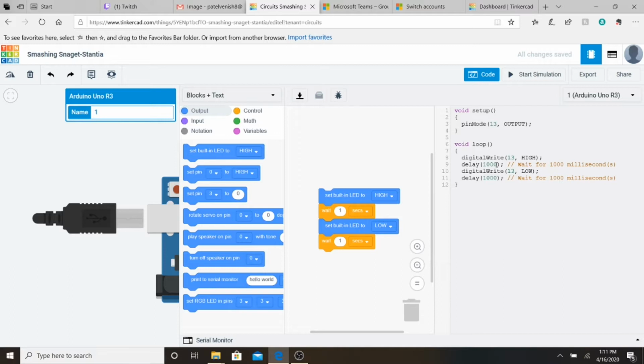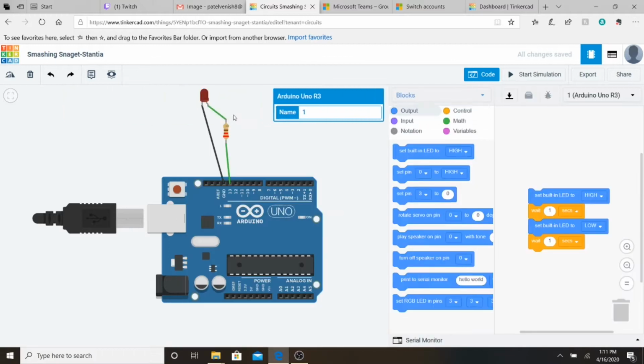So we can change how the circuit blinks accordingly. We can change it from here and you can see it.